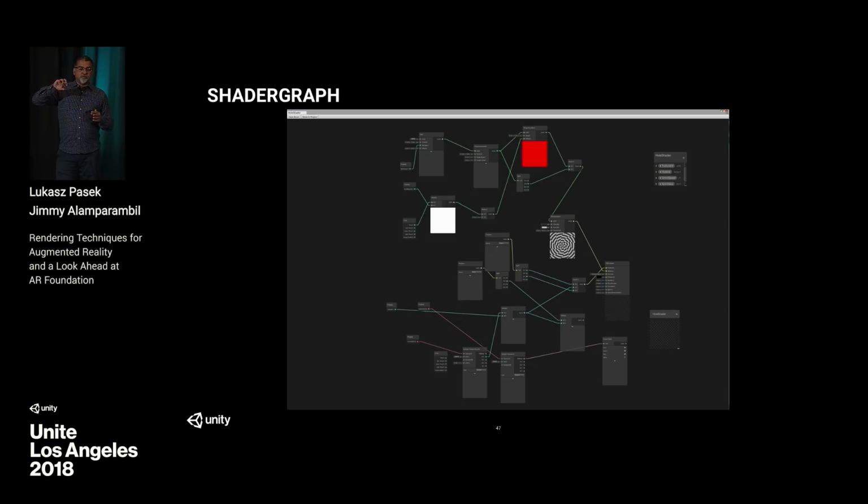And if I wanted to alter it a little, how would I change a particular node to give me that effect? So you get the ability to iterate through shaders and get better looking shaders really fast. Of course, you might need to optimize it later, but it makes the prototyping of shaders much easier.